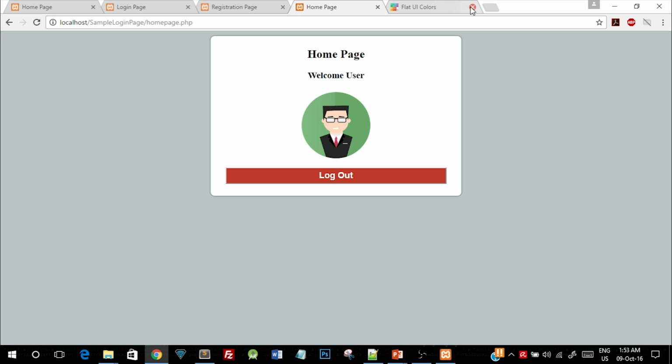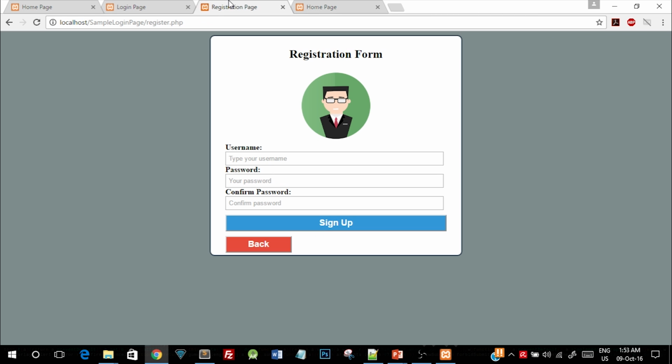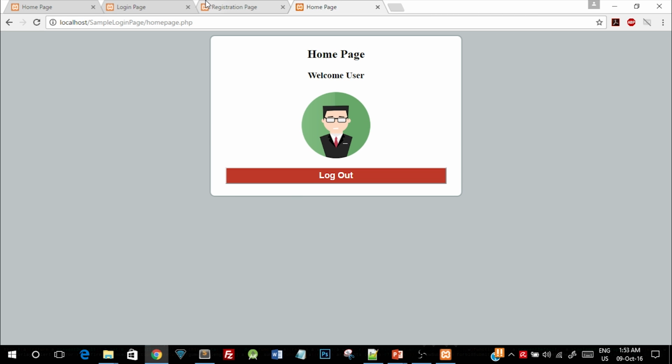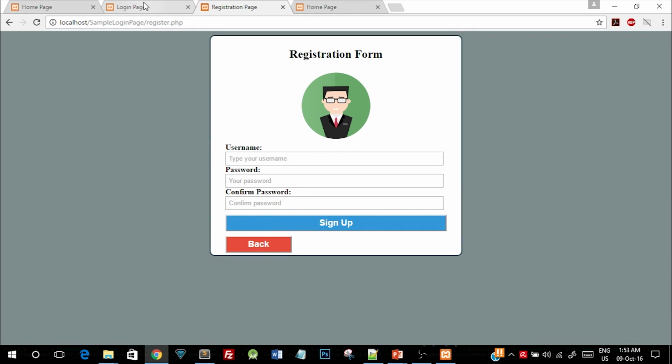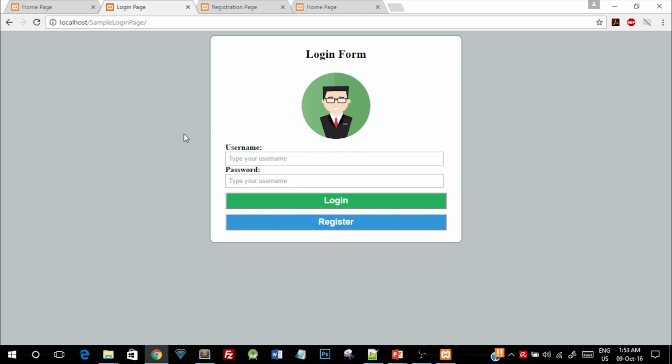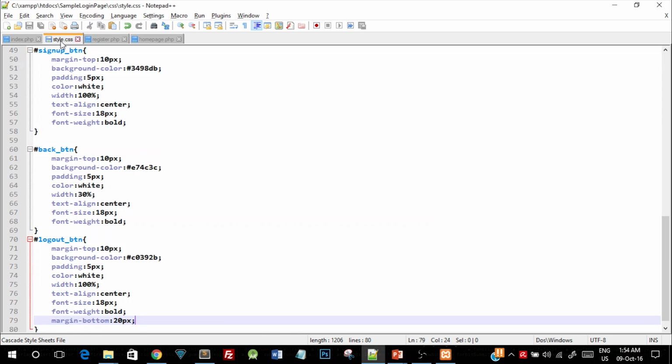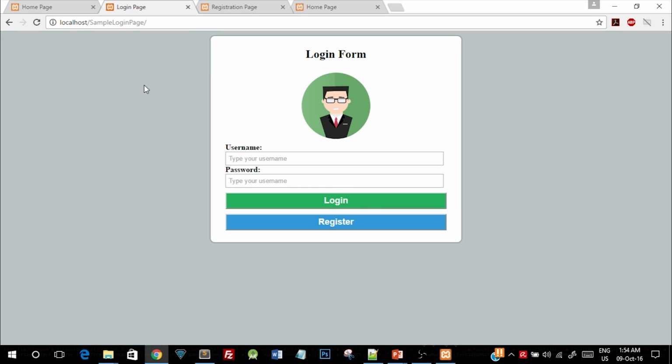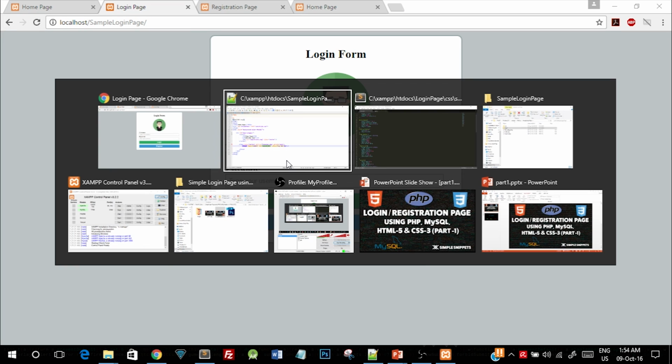So now we have successfully designed the three pages, that is the login page, the registration page, and the home page. These are the static pages that we have designed, but we still need to do the PHP coding in order to fetch the values from the database and actually implement the functionality. So we'll do it in the next video tutorial. I hope you understood the basic designing part. We just used plain HTML and CSS styling to get this cool looking login page. So that's it for this video tutorial. In the next part we'll see the PHP and database coding.